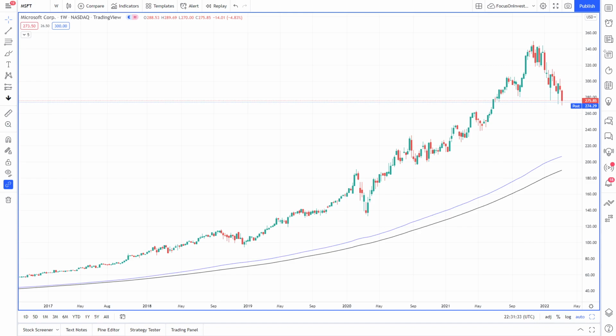The simple moving average allocates equal weightings to all values across price. However, the exponential moving average has a slightly different calculation. The exponential moving average gives higher weighting to more current price. Here on your screen, you see two lines below price. The black line is the 200 simple moving average, or the 200 SMA, and the blue line is the 200 exponential moving average, or the 200 EMA.